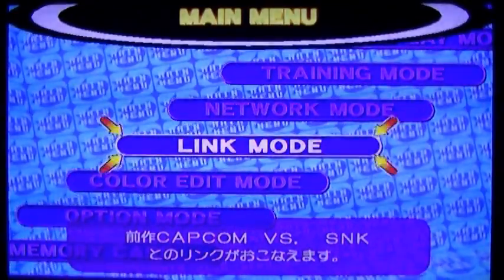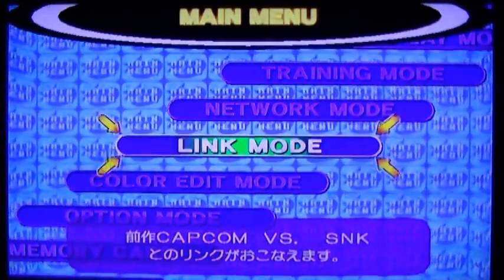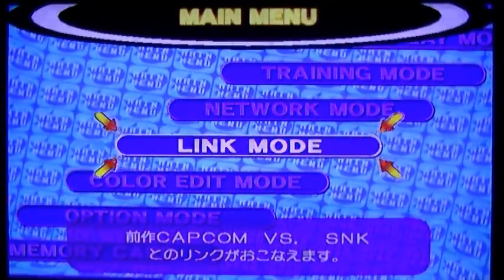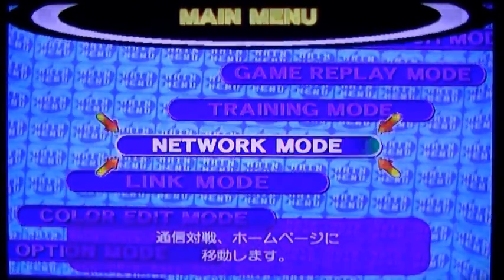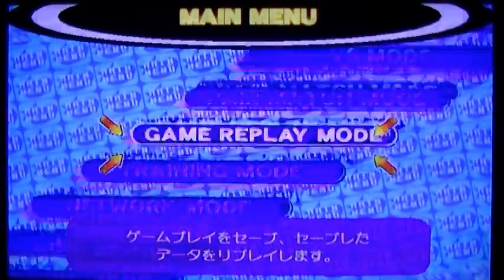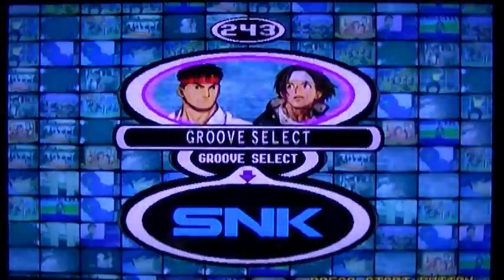Link mode is one that I don't actually know what it is because I can't read Japanese. I don't know if it's your Link VM, like you could in Marvel vs Capcom, or your Link Dreamcast or something. And then network mode was an online thing, but it's no longer online. Training mode is obviously simple, game replay as well. Pair match mode, I'm not too sure on myself, so I'm actually going to go into it.